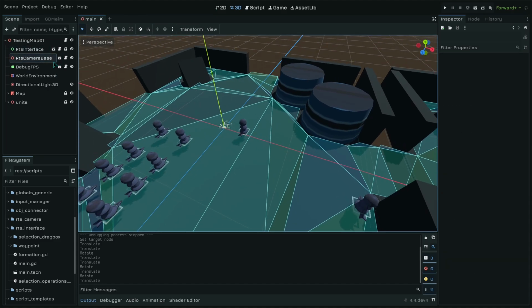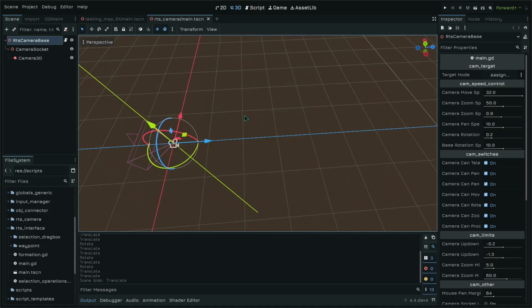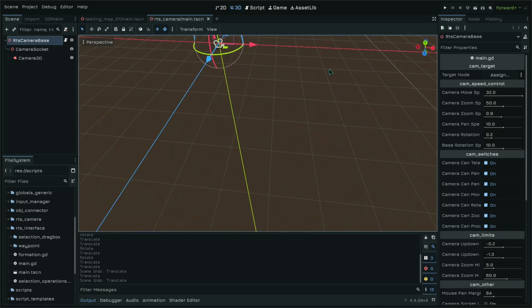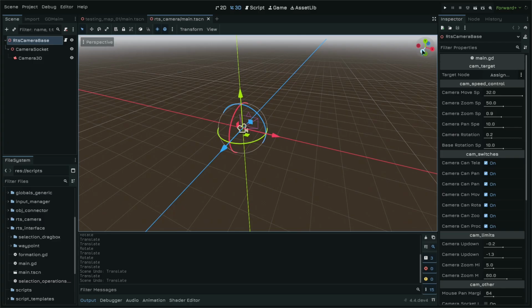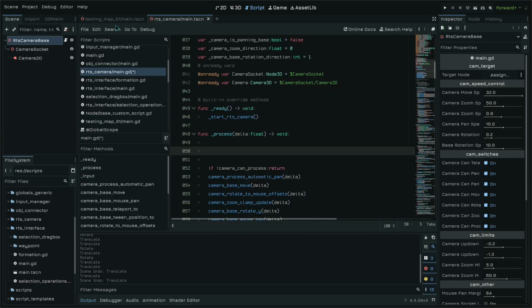I think the way we're going to do this is simply allowing our camera base, which controls our entire camera system, X and Z position, to follow our units. If you see here on the Godot gizmo, the up coordinate is Y, so you only want the Z and X position to follow our units. You can also do the Y, but in our case, we don't need it. So the code for that inside our project to follow a unit is going to be very simple. We're going to be putting this code inside of our camera. If you see my camera scene here, this is the camera RTS base script. So this is the code for the base of the camera.